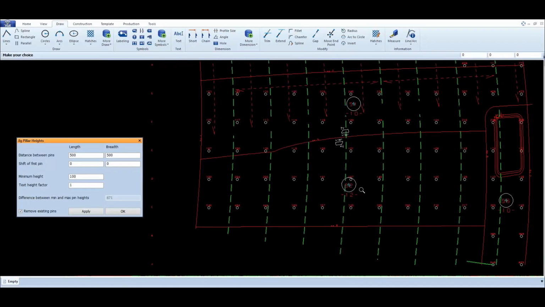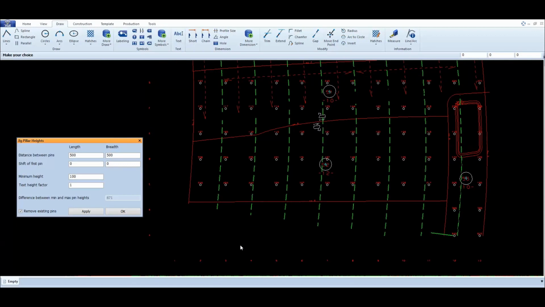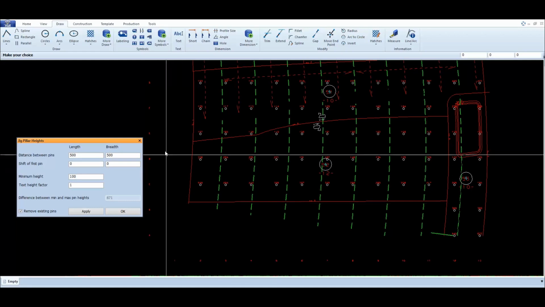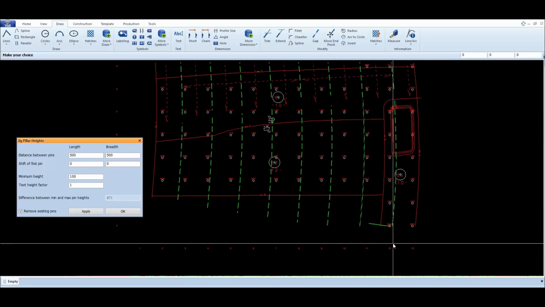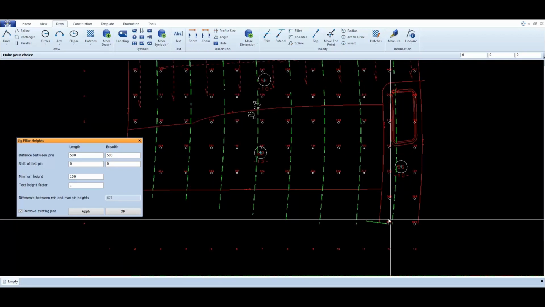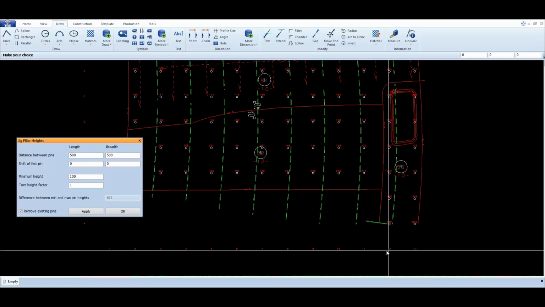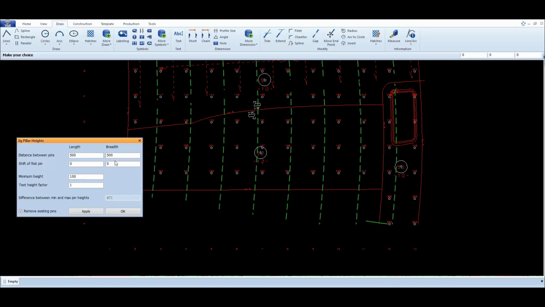In the drawing, we also have two axes, a horizontal axis indicated by numbers and a vertical axis indicated by letters. You can notice here that the distance between the lowest pin of the jig from the horizontal axis is actually what we have here as a distance between pins.